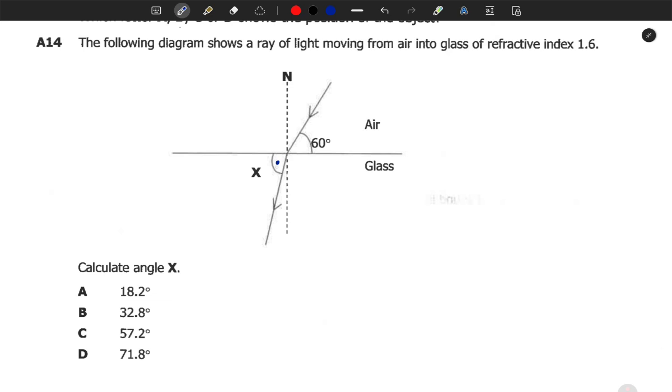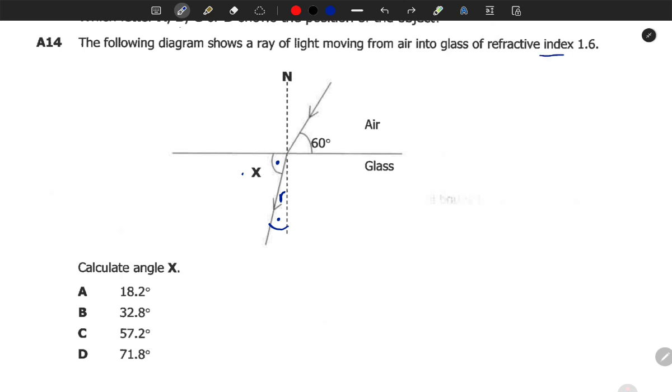Well, for you to know this angle eventually, you can't know it without knowing this angle there. We need to know this angle here. What can we call this angle? R. Angle R. Pay particular attention to the question, because if you mess up, the answer is here. And even when you do the correct thing, the answer is still here.